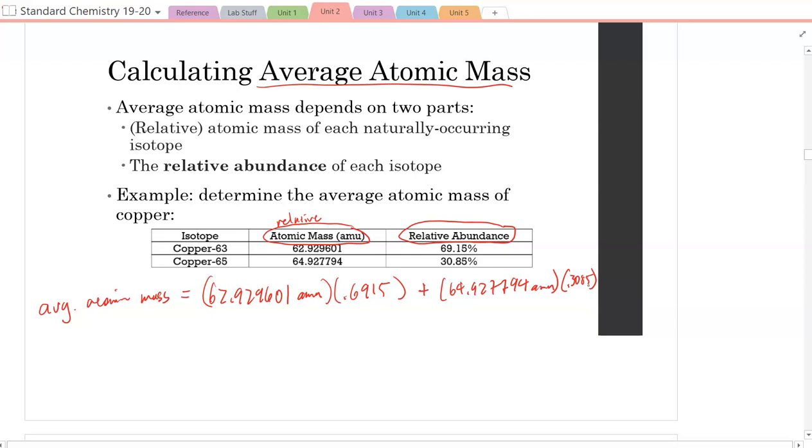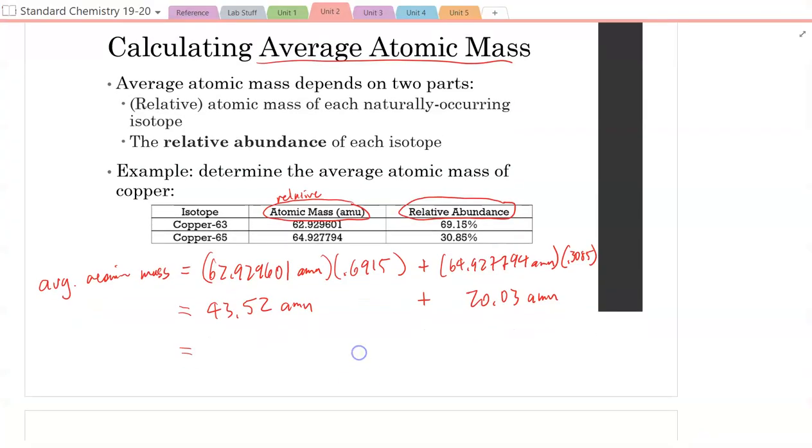And that's all the setup you have to do here. So you're going to take each isotope and multiply the relative atomic mass given to you here by the relative abundance, and then add it all up. Of course, we're going to do this according to the rules of significant figures. So let's do this step by step. These two are going to be multiplied, and then we get out some numbers. I'm going to multiply these two together and then round. I'm going to multiply these two together and then round, because those have their own rules. That should give you a result here of 63.55 AMU.